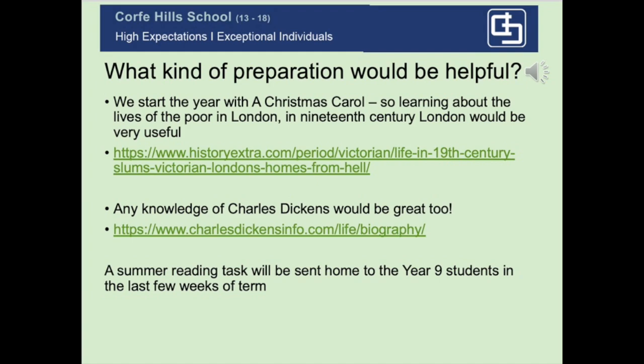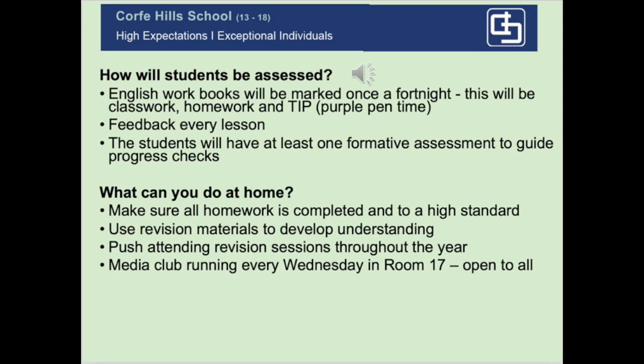We have historically been to see lots of productions of the texts — in the current situation that would look more like watching them on screen in the classroom, but experiencing them as an audience. Year 10 builds on skills students learned in Year 9: we study Romeo and Juliet in detail in Year 10, but we learned about context and characters last year. We also revise the five poems the students learned and move on to more power and conflict poetry. English workbooks are marked once a fortnight, but there's feedback every single lesson.